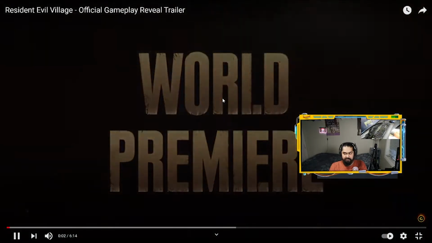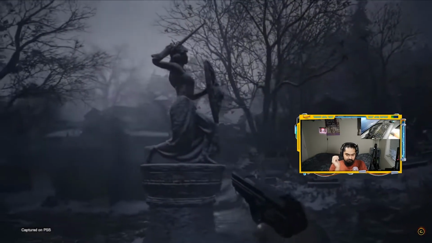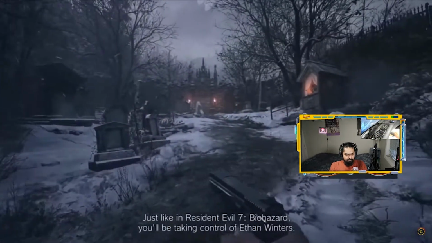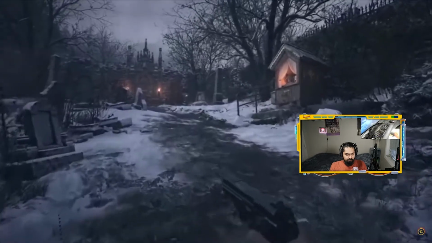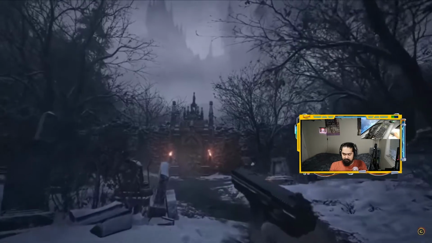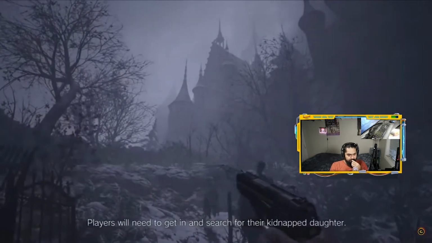World premiere. Now we're here to give you an exclusive first look at Resident Evil Village gameplay. Just like in Resident Evil 7 Biohazard, you'll be taking control of Ethan Winters. You'll make your way from the village to the castle. Players will need to get in and search for their kidnapped daughter.